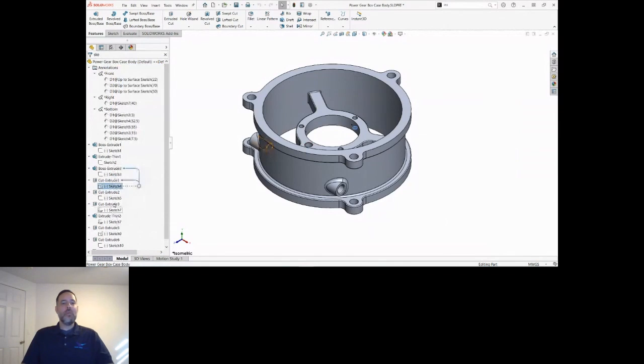The thing I always point out when I talk about this filter is this really creates a good case for why you would rename any features or sketches, because Boss Extrude 1 really doesn't tell me anything, but if I have outside mounting or something, it makes it really easy for me to use this feature tree filter. So definitely, I always say, if you can, rename any of these features to something more descriptive so you can use this.